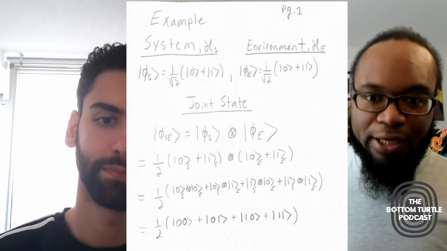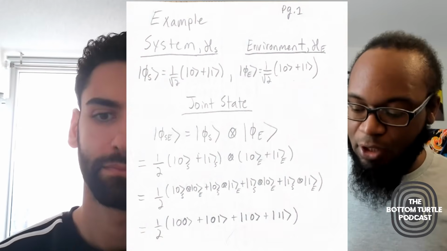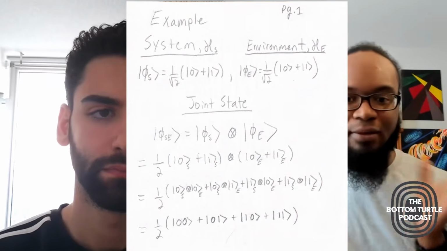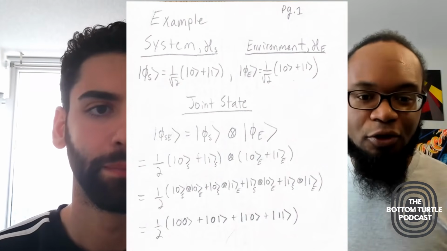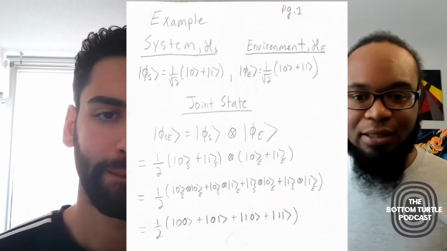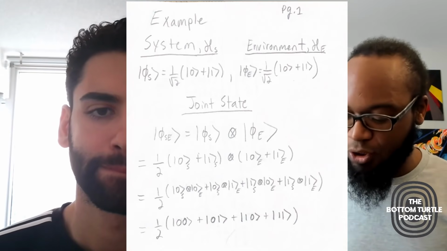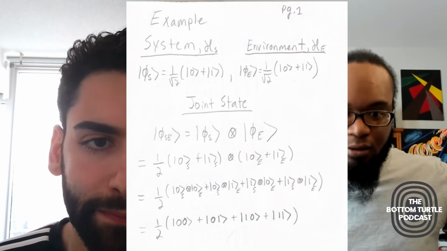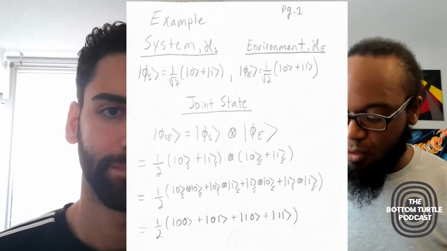Writing this down, I can show you exactly how this tensor product works, how you go from phi S and phi E and make phi SE. It really is just basic multiplication. If you look at these little kets, you're just multiplying them out. You can just see that, right? You good, Hussein? Yeah. So that's just page one, the first part, just multiplying these things out. The thing at the bottom of the page is the joint system. Remember, I started off with two separable states, so the joint system just looks like that.